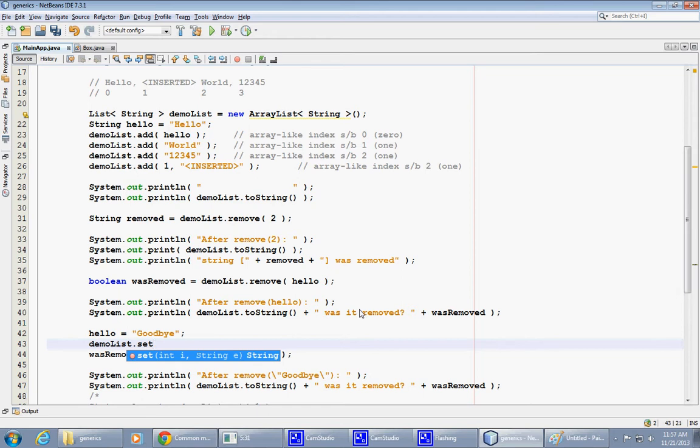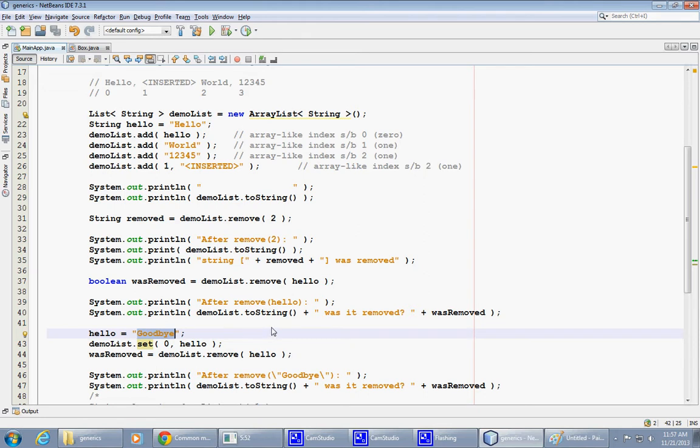We can use the very first element on this list, index 0, and we can set it to be hello, right? So this time we're actually not adding goodbye, but replacing hello with goodbye.